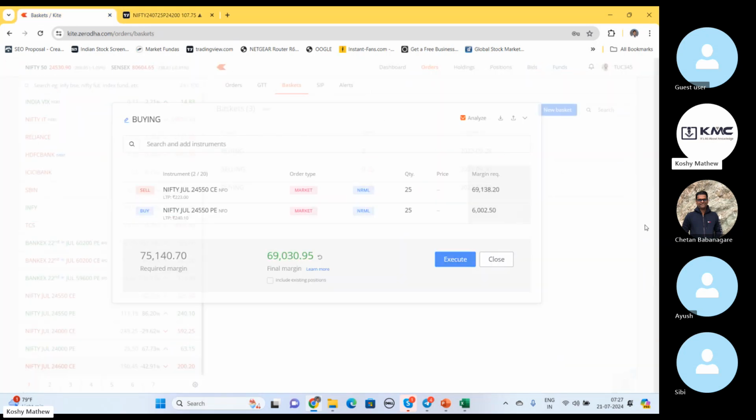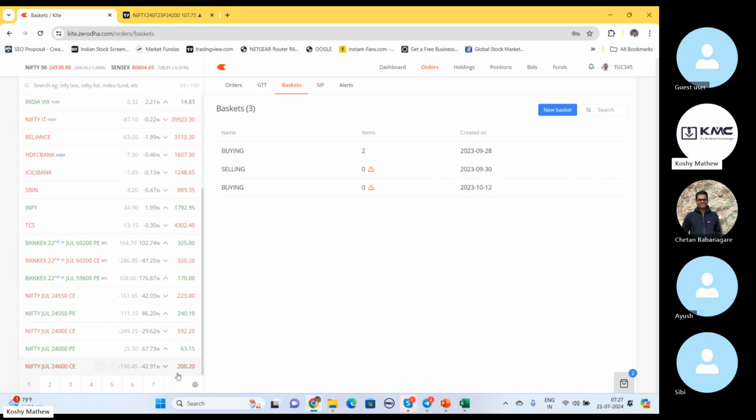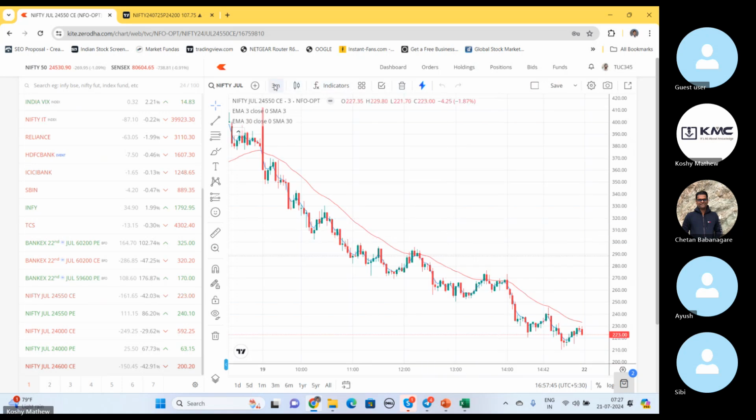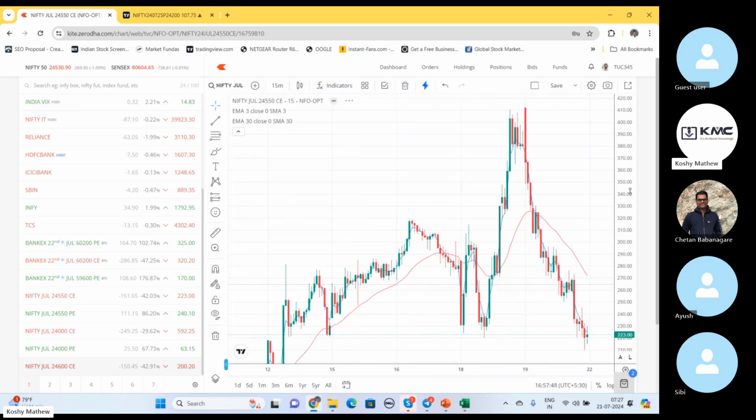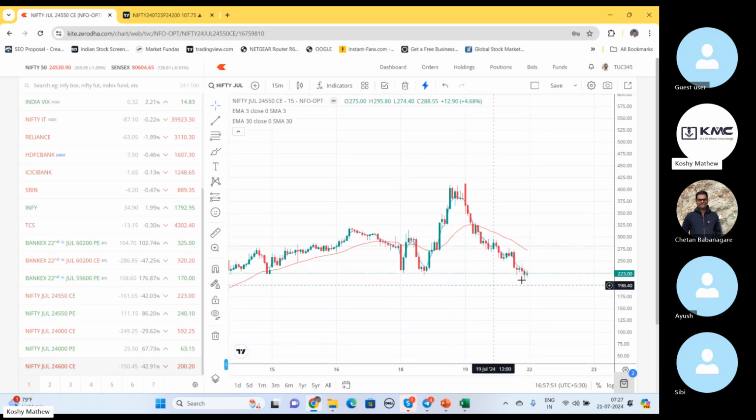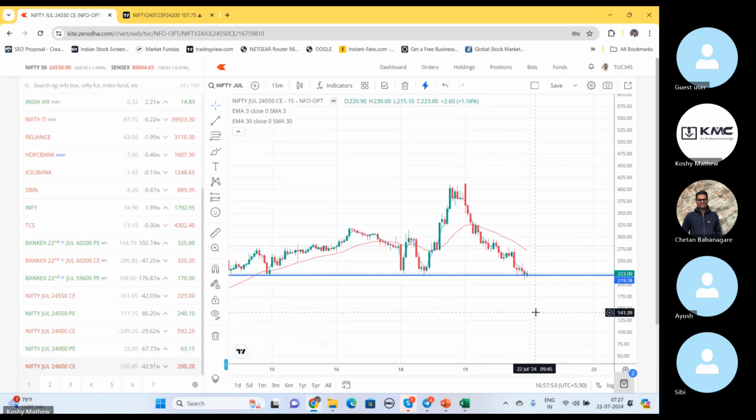How can you look at the graph? Let me open the graph also so that you understand. I've shown you about the graph. This is how you have to check. For example, if you buy a 24,550 call, look at the graph. You can put a 15-minute candle, and this also you can see. See, from here, from 223, it went up to 412 rupees, 100%. On the same day, it went up from 218, 220 rupees to 410 rupees. You could have sold at 361. You could have sold at 328. I'm looking at a 15-minute candle.